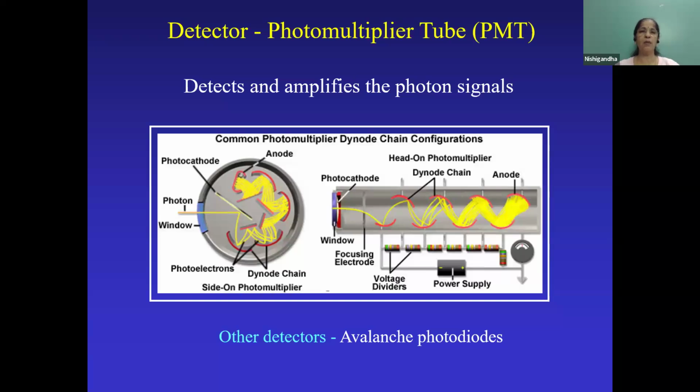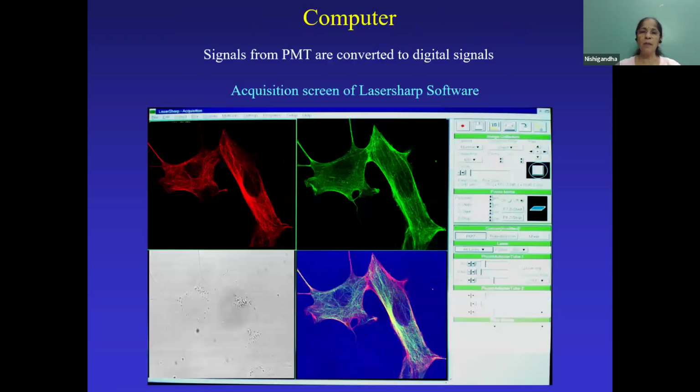Now, how does a PMT work? How does it detect? The major job of the PMT is to amplify the signal. These are cross sections of PMTs, horizontal and vertical. So what happens is when photons hit the cathode, there is a chain of dynodes. They go on traveling, or rather they're sort of tossed along the dynode chain, and that's how they're multiplied at every hit, and ultimately they reach the anode. Now these signals are then digitized by the controller. So what you see at the end on the computer is a digitized image like this.